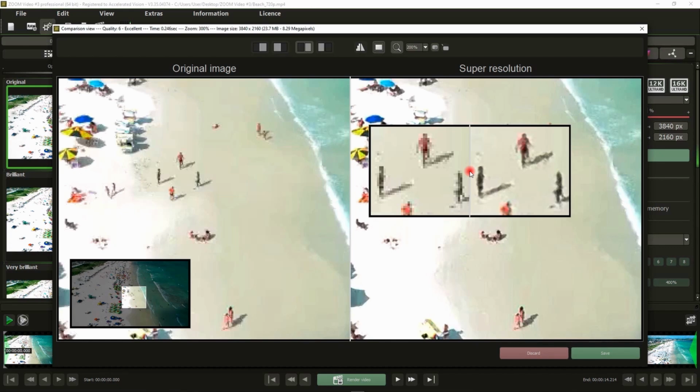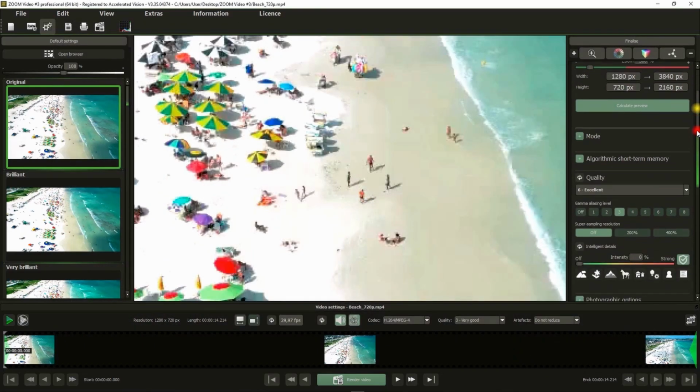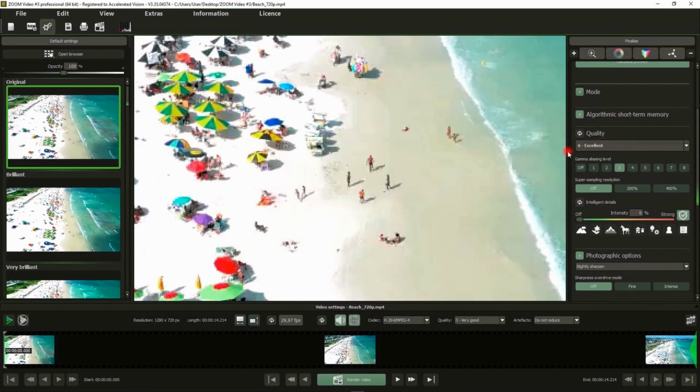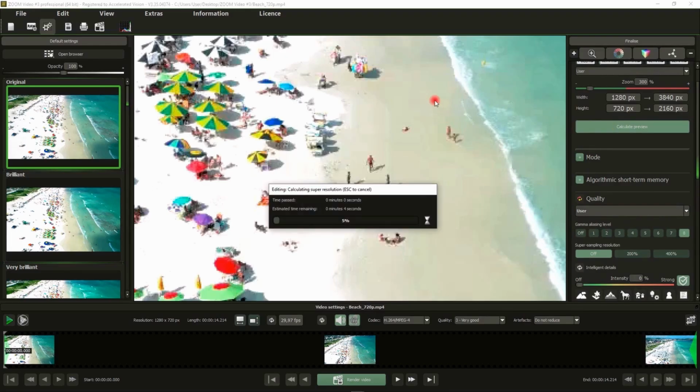Let's go down a bit and look at the quality settings. Here in gamma aliasing, for example, we can see a new level at the far end, level 8. Let's set that now. This is the highest edge smoothing level. Now let's render the same image again.